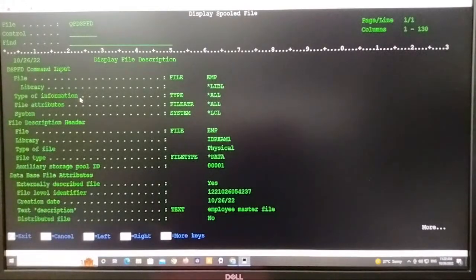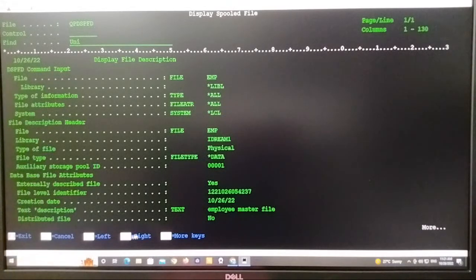At this point, without looking at your source code, if you want to see whether your file has unique functionality or not, type unique, or any other keys. I want to see if there is any value listed here which starts with U and I or not.